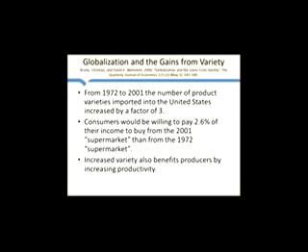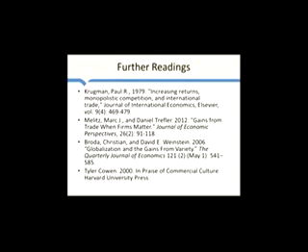Okay, here's some further readings, most of which can easily be found on the web. This is Paul Krugman's 1979 piece, Increasing Returns, Monopolistic Competition, and International Trade. It's the piece which made Krugman's reputation and was a foundation for a lot of his Nobel Prize work. An excellent review of some of this material is in Melitz and Daniel Trefler, Gains from Trade When Firms Matter. You can find that free on the web. It's from the Journal of Economic Perspectives. It's a very accessible paper.